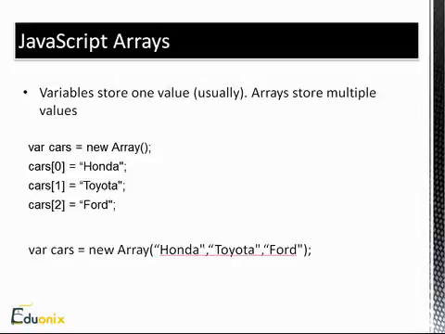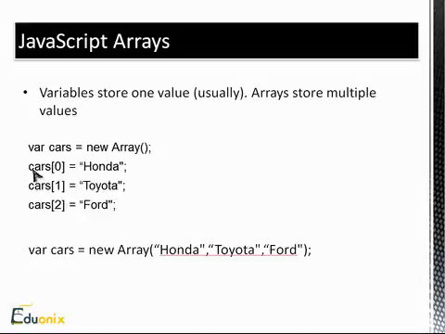So arrays. Most programming languages also use arrays, which are basically just a variable that holds more than one value. And in JavaScript there are a few different ways we can declare and add values to an array. In this example we're saying var cars, declaring a variable called cars, equals new Array. So we're saying that this variable is an array. Up to this point, this first line, it is an empty array.